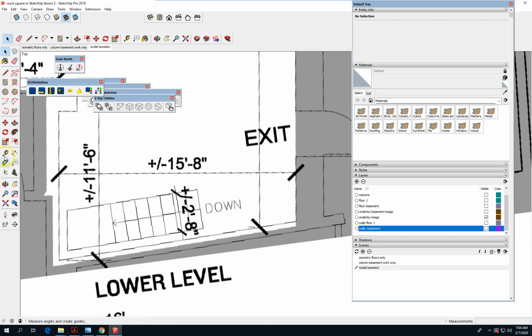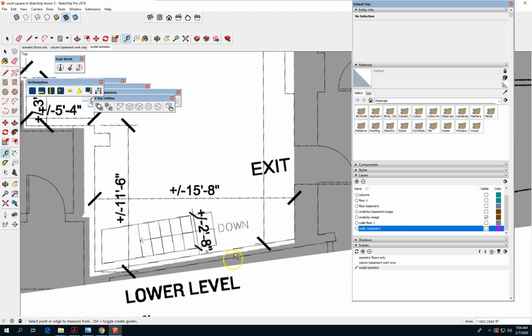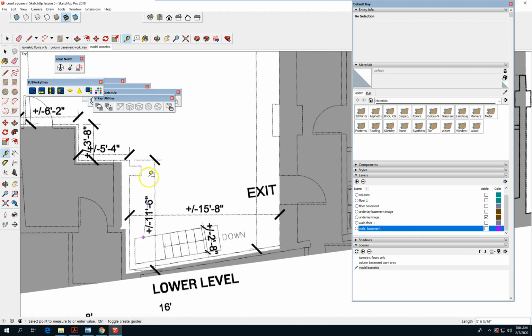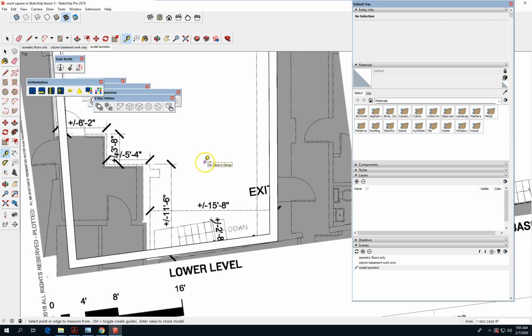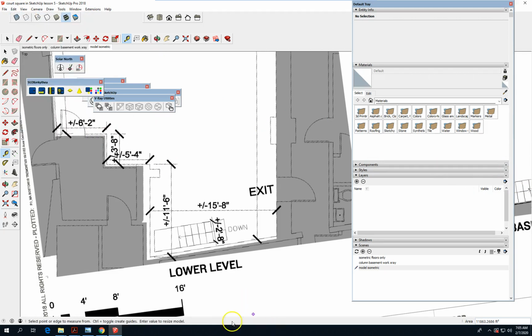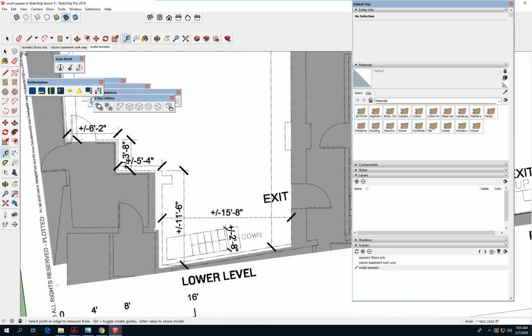We have from here to here about 6 feet. Then we have the width of the stair, whatever the landing. So 6 for 17, we need another 10 feet in that direction. I think I'm going to draw a guide. No. Let's just draw lines.